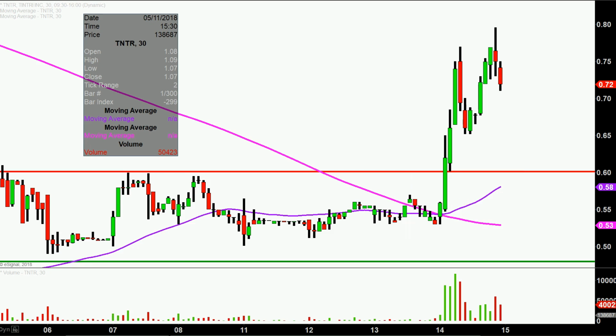I don't mean to state the obvious, but I will anyways. Absolutely monster day today, not only from a price action perspective, but if you look down here at the volume, by far the biggest volume this chart has had for quite a while. So a lot of eyeballs on this one, and there's definitely some updates here that need to be made.